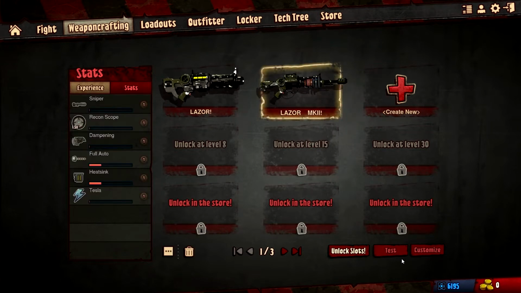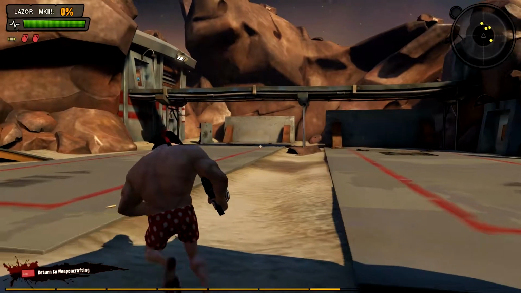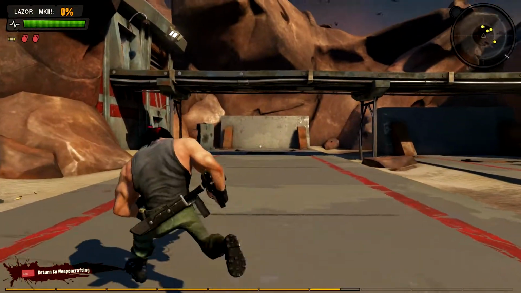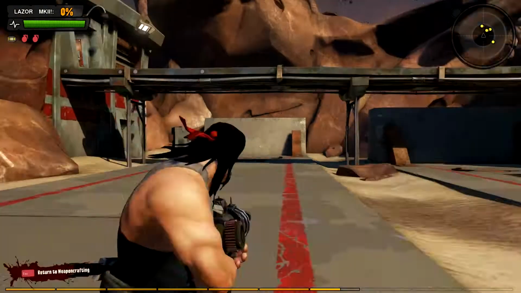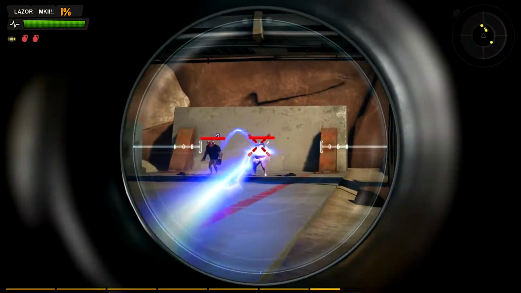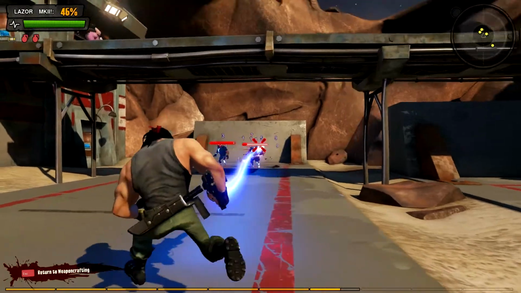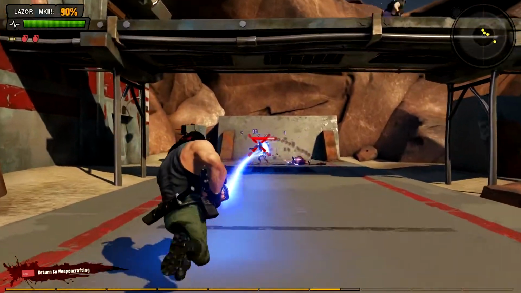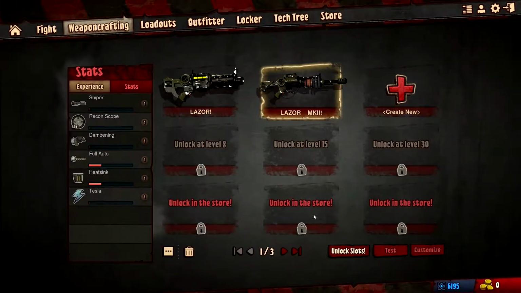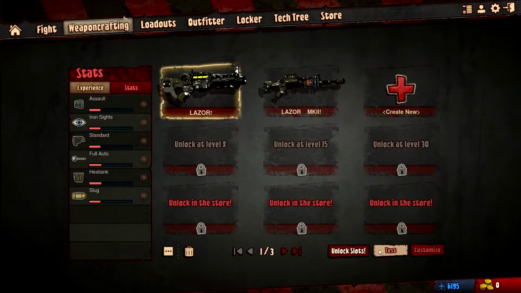We can give them a try quickly if we test. Loading. Here we go. Loading in my clothes. It's a humorous game. This one I think has a zoom. Yeah, right click is a zoom. Aha, there you go. It's a Tesla thing, so it arcs between other characters. It does overheat.